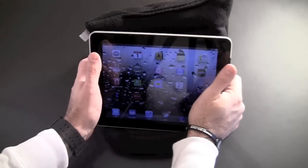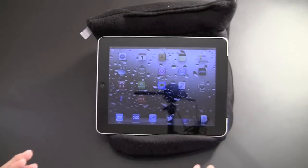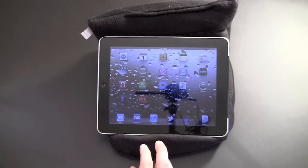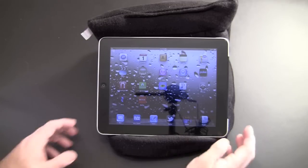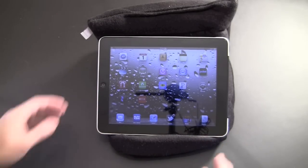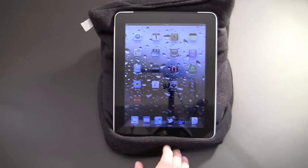Ergonomically, instead of having to keep your arms out holding it, you're able to keep your arms wherever you want and only bring them up when you want to do something on the iPad. Great for reading Kindle and Nook — things like that are kind of awkward to hold for long periods. My wife is a big e-book reader; she reads on the Nook Color and complains after long reading sessions that her arms get tired. This is great for that because you can simply prop it up and read hands-free.